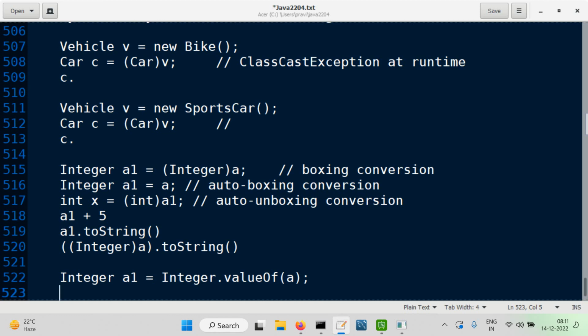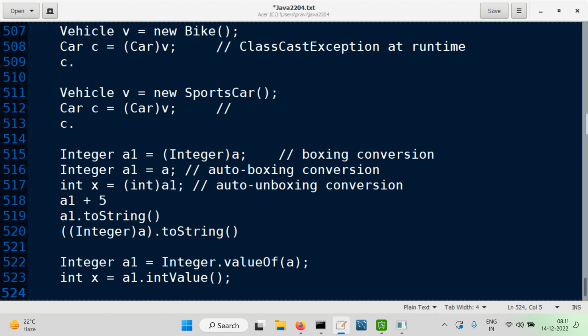Boxing conversion is done with the help of the valueOf method. Unboxing conversion is done with the help of, so int x equals a1 dot intValue. Unboxing conversion is nothing but this.